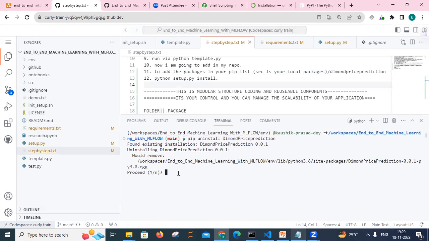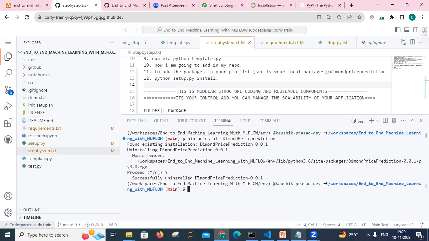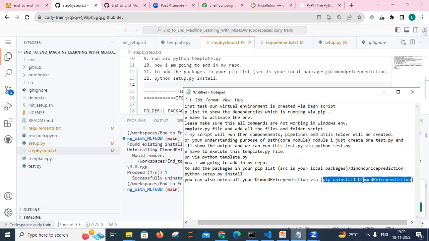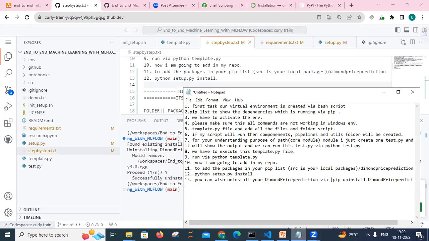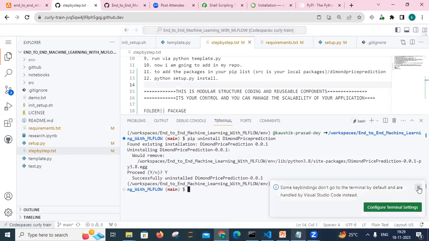Would you like to remove it? Yes. You can see it successfully uninstalled my diamond price prediction. Now if you go and write pip list, it will never show, because you have uninstalled it properly.